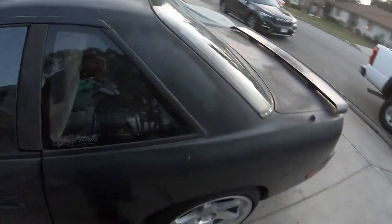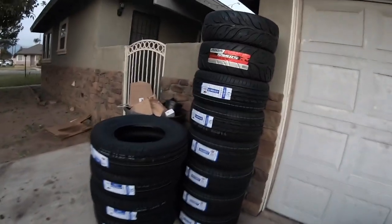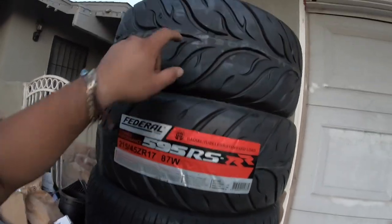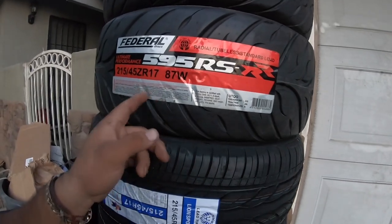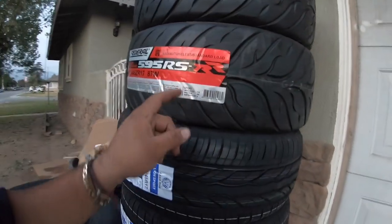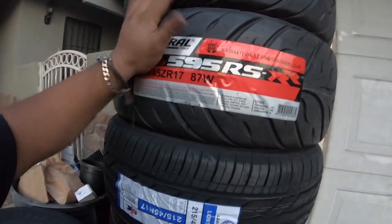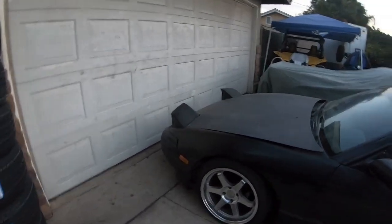These in the back are done, so I'm gonna take those off, then I'll put these bad boys on. I've never tried these before, but I've heard good stuff about these, so I'm pretty excited to try them out on the front for them grips, you know. And then these are just Chinese to burn. Let me start putting them on.